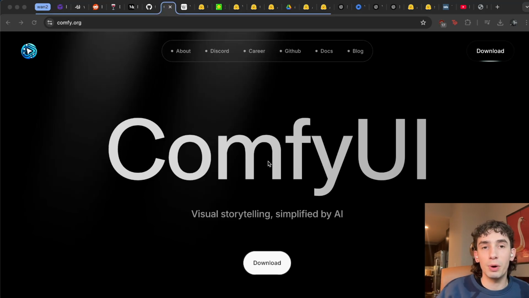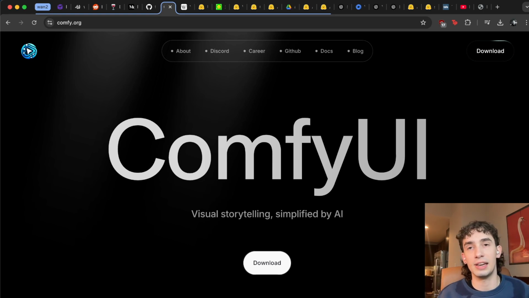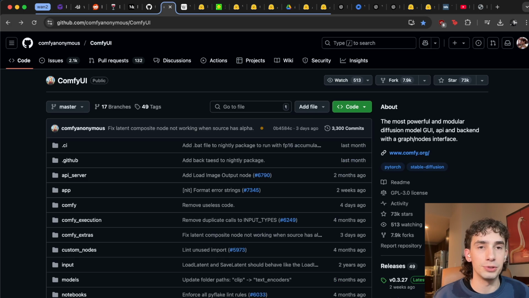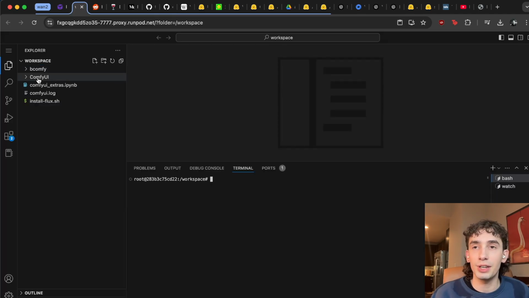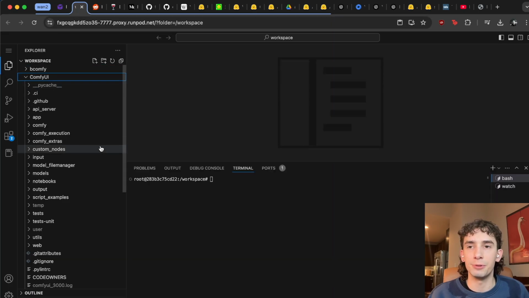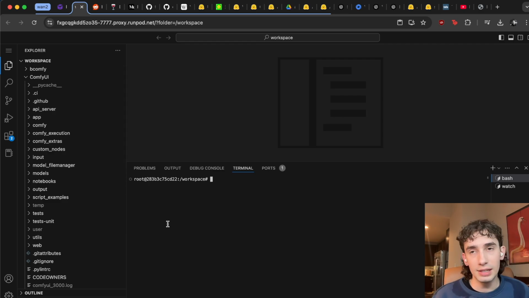Comfy, of course, is what we're going to be using to test our model generations and run the model to generate the videos as it's being trained. If you're unfamiliar with Comfy UI, it is a phenomenal open source tool that allows you to work with different diffusion-based models in an easily accessible environment. We'll show what that looks like in a second, but by creating this specific pod, we have Comfy UI downloaded automatically for us. So if you want to skip a step, that's an easy way to do it.